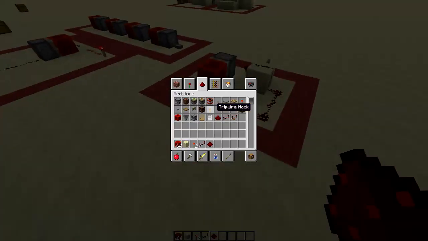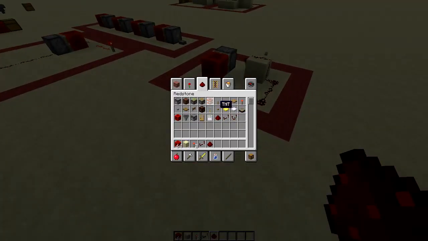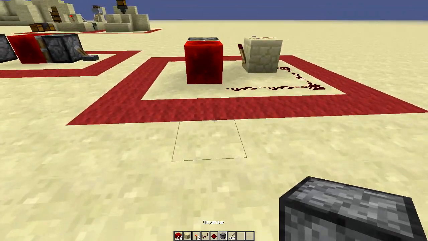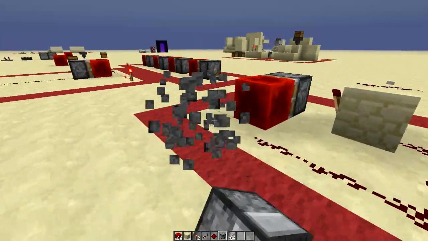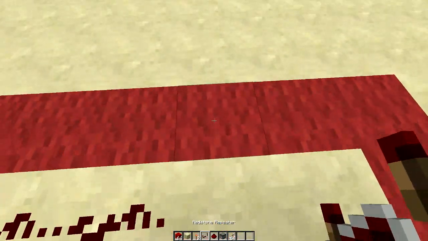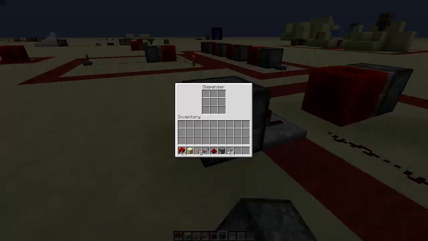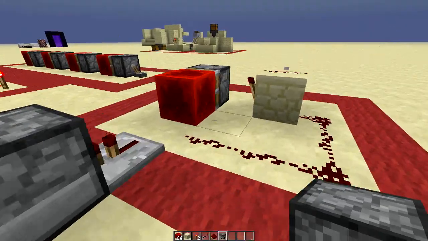Now, what you can actually do is use a dispenser. So if I grab a dispenser here, as you guys can see, we've got a dispenser. If I grab a stack of arrows like this, you guys will be able to see something that we can do with this. You might be thinking, this is useless, why would I need a clock like this? But a use for this would be making a turret that burns out.